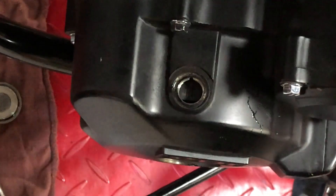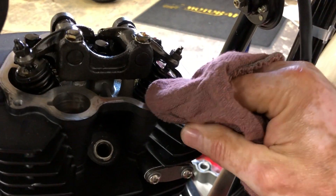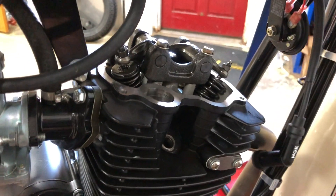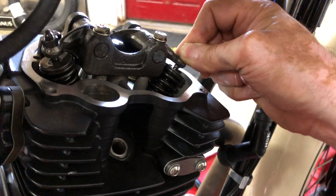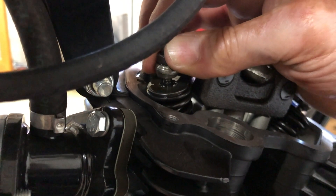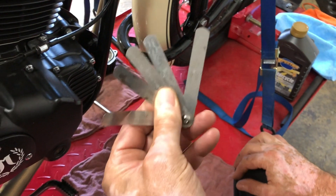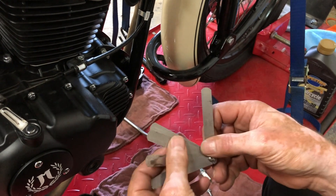Now we're going to go back around to the other side. I'm going to wipe the oil off with a clean rag just so I'm not dragging oil all over everything. At this point, if the valves are adjusted right, you should get a little bit of movement in there — you probably can't hear it but it is moving. That was the exhaust and the intake as well. Those feel like they're pretty good, but we'll give them a check. For feeler gauges, I've put just the ones I need on a small set so I'm not messing with the whole big thing.